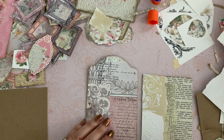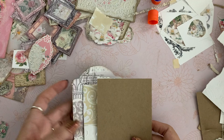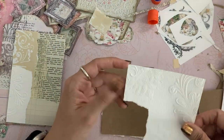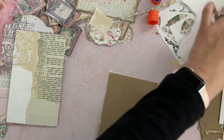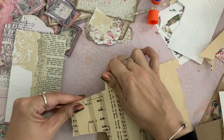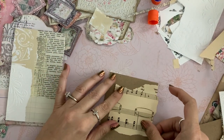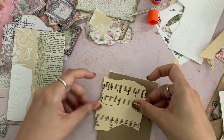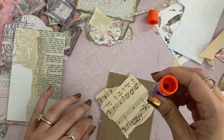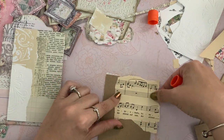All right, so that's gonna go open that way. And then this one, we got one more to do, guys. Almost done. And then we can get to decorating. So this is super fun. Oop, that's upside down. Let's get this thing on. Or do we want that one? Oh, I kind of like that one. All right, we'll do that one.